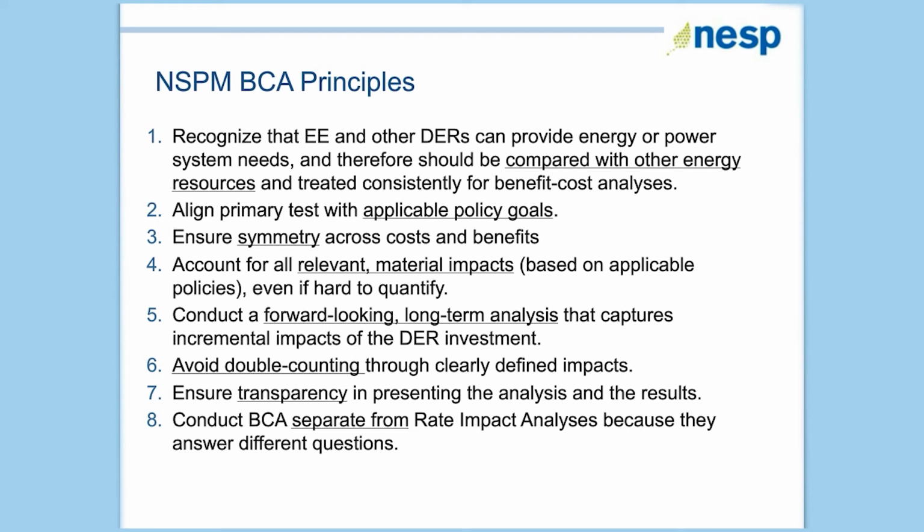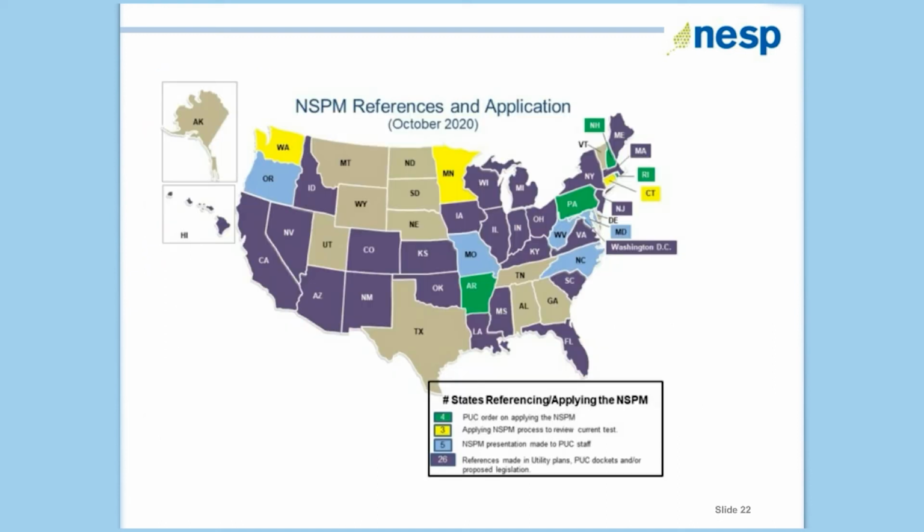And if we go to the next slide here, you'll see a map of all the states where there have been references made to the NSPM, and this is largely the NSPM for efficiency, but including some states that have already identified the NSPM for DRs as a resource they should be looking at.